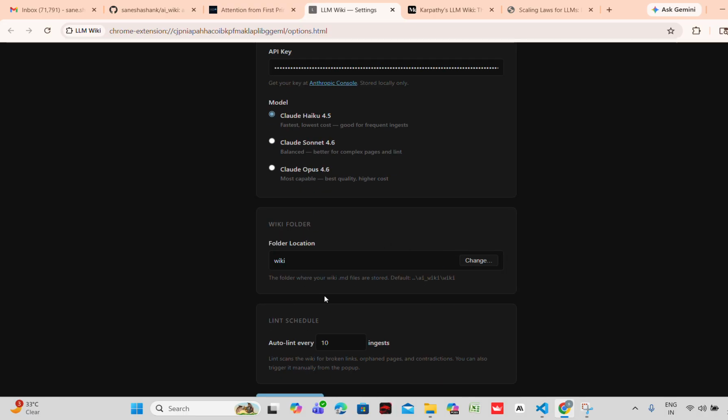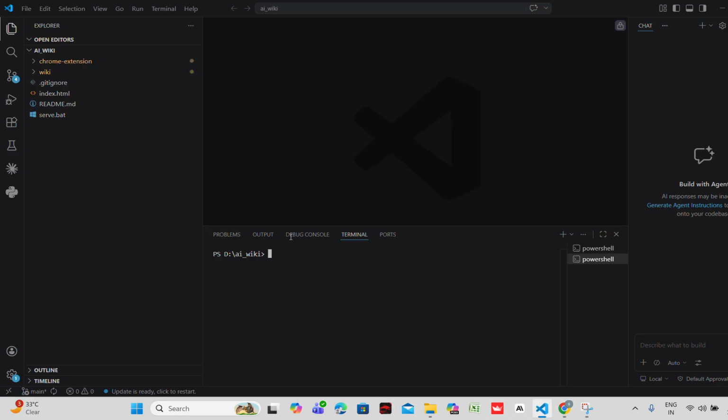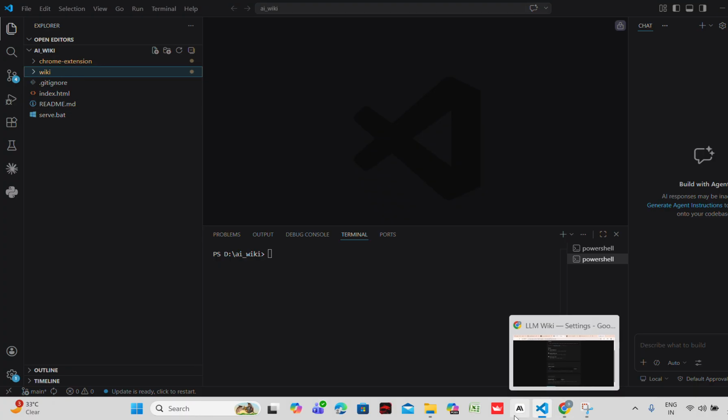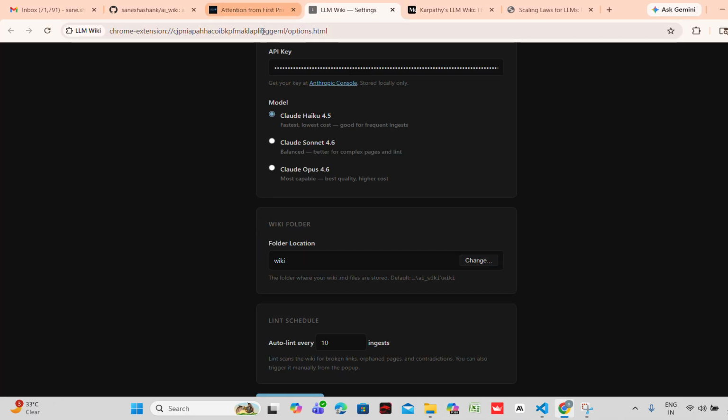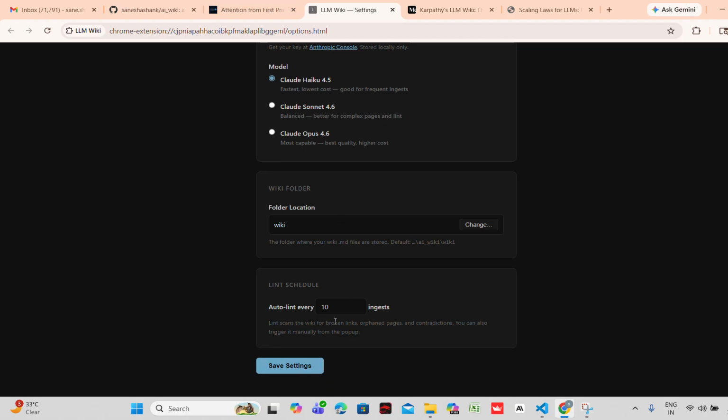It also requires a folder location. Now the folder location I have given is the same as the wiki which I have created. So this is a project, so that's the folder location which I have given to it. Okay, and then there is an auto lint setting, like after how many ingestions the LLM should consider auto linting. So that's a setting which is there.